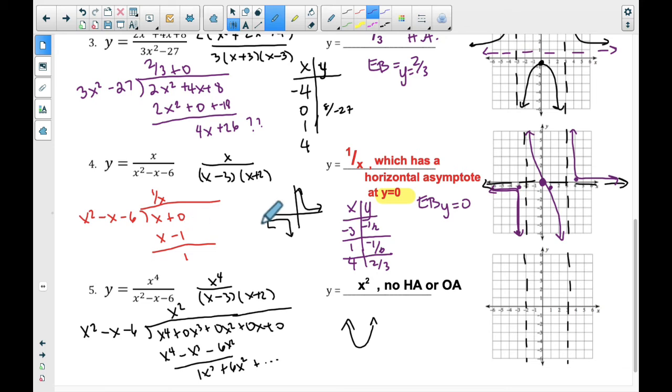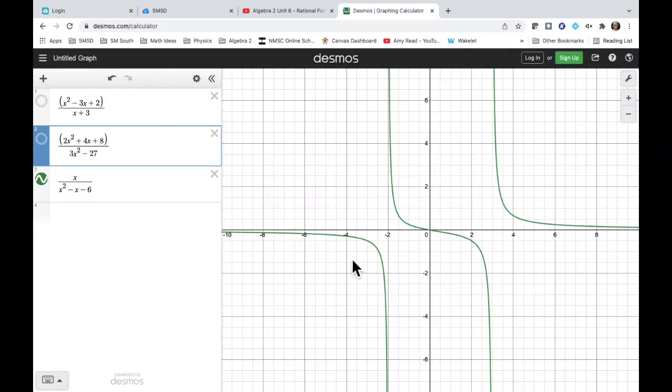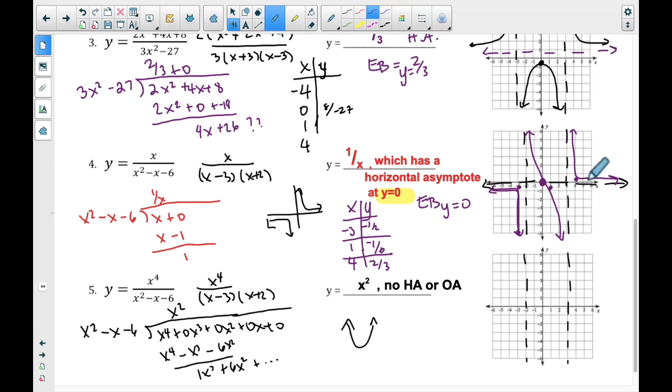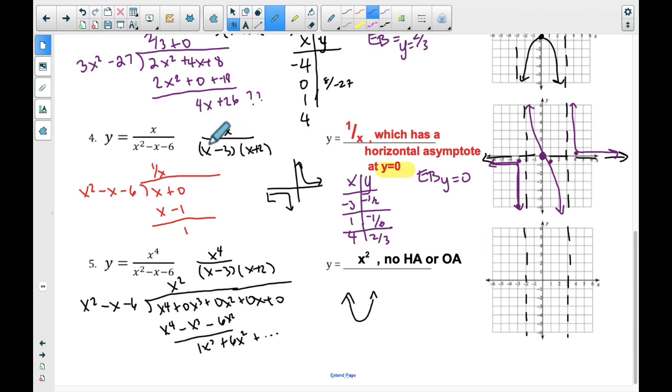Let me show you what it looks like on Desmos. Okay, here it is on Desmos. See, it goes this little piece down here, goes through there oddly, and then there's one part over here, which is what we had, and that table of values helped us come up with that. To get that table of values, I just plugged in numbers, and I decided what the numbers plugged into. All right, this one, we definitely do have a 0, 0, because it's okay to have that 0 here.